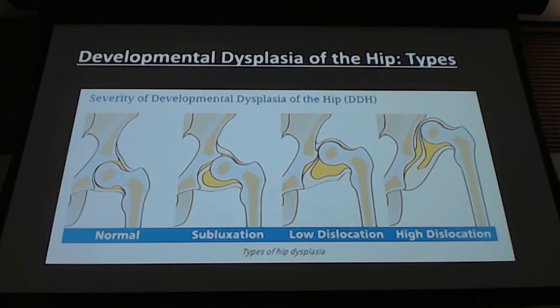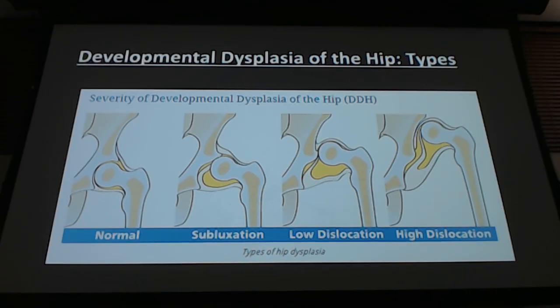Okay. So when we talk about types of developmental dysplasia of the hip, this picture I think is pretty decent. It shows you normal: a normal concentric relation of the femoral head to the acetabulum. The ball sits in the cup as it normally should. Now there are degrees of DDH. You could have a subluxation. You see where the head is kind of perched on the acetabulum, but not all the way out. Still not all the way out.